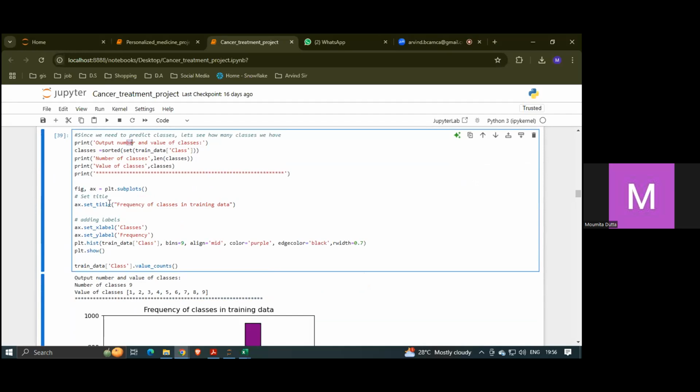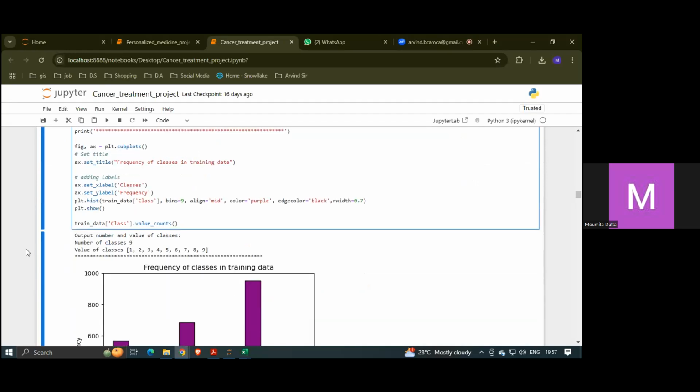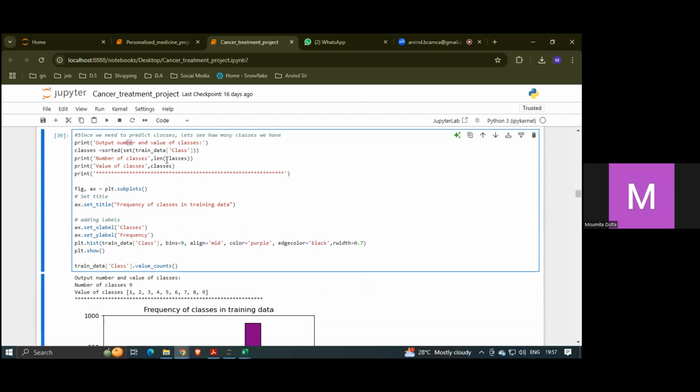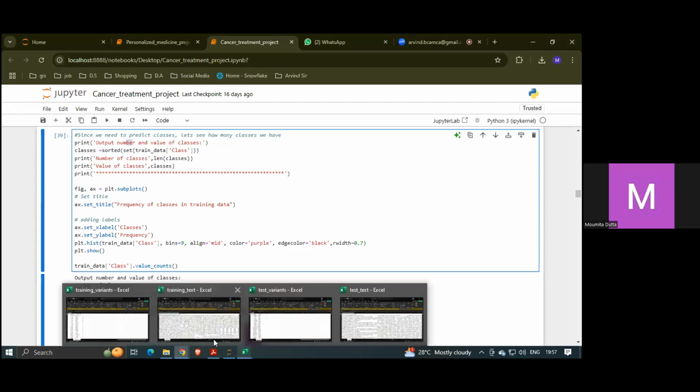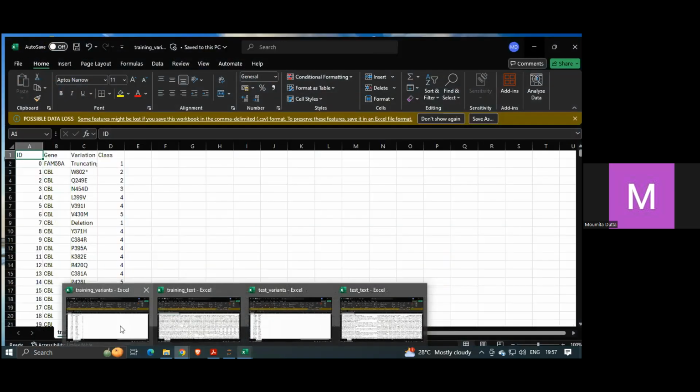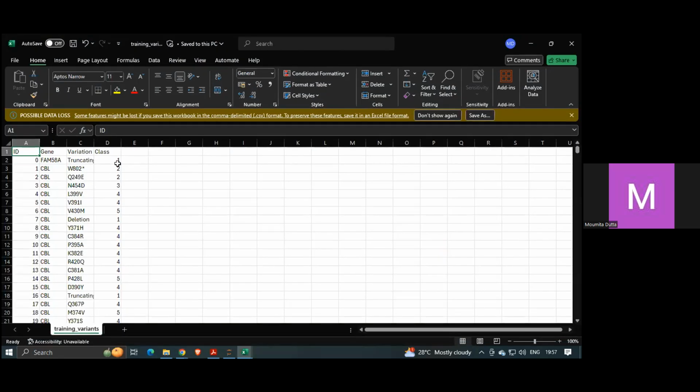It prints the length of classes and the value of classes. You can see that the length of the classes is 9, and the values of the classes are 1 2 3 4 5 6 7 8 9. This is the training data, and this is the class variable. That's where I am analyzing it.